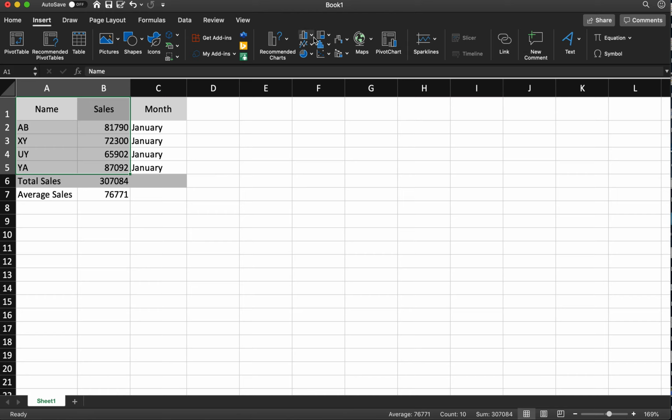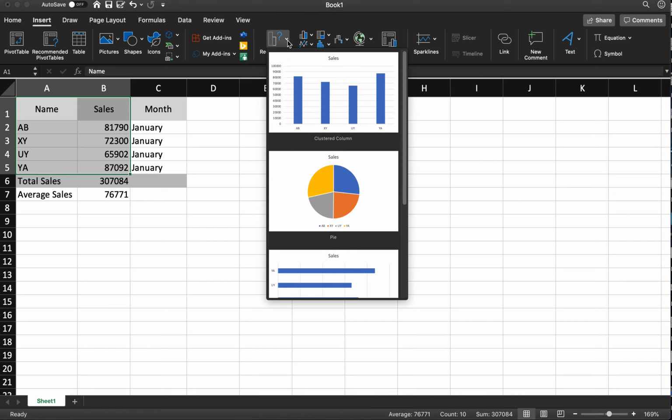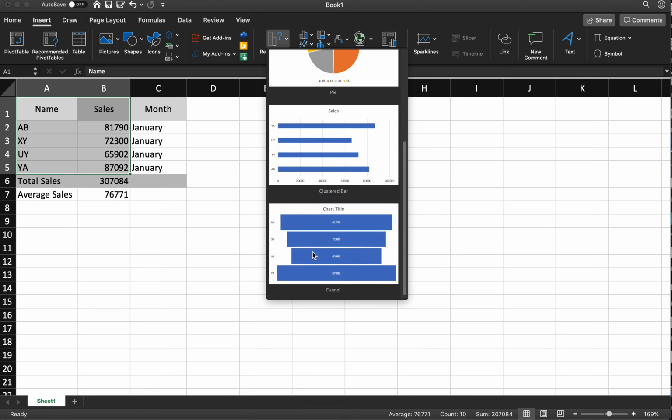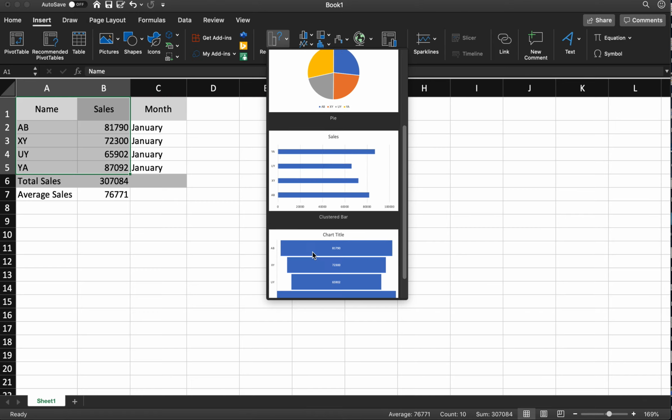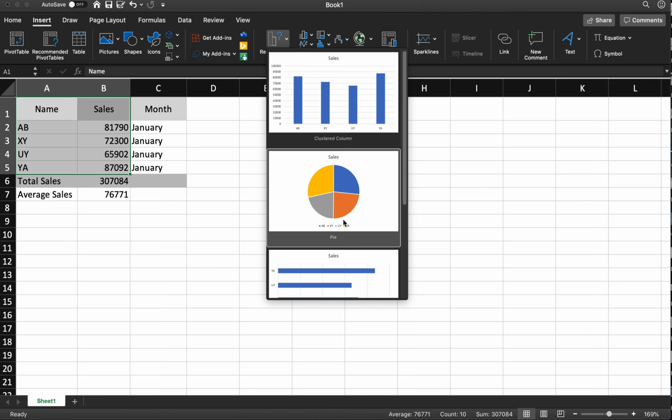Once I select the data, I can choose any graph here. Okay, so I went to Insert tab and this group of graphs. It has some recommended charts. Now Excel does a very good job, it recommends based on what kind of data that you have. So I'm going to click on the drop down and choose whatever suggested ones are given to me. So I'll add the pie chart, and I will also add the clustered column one.